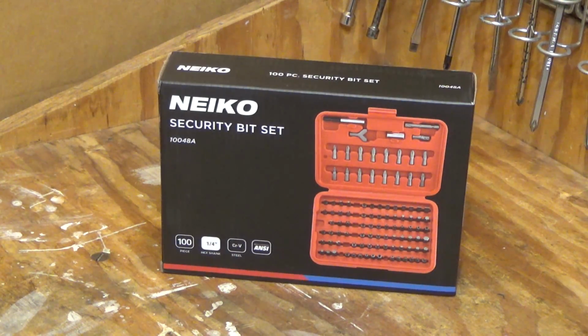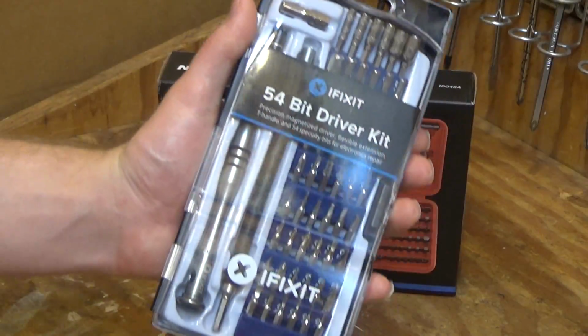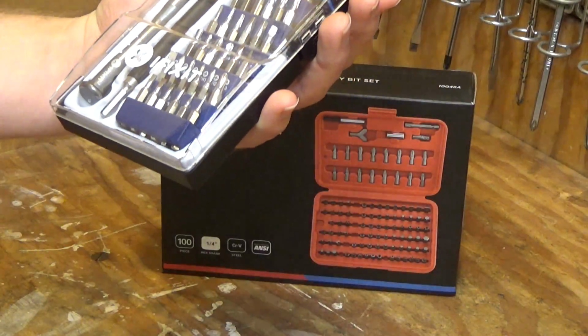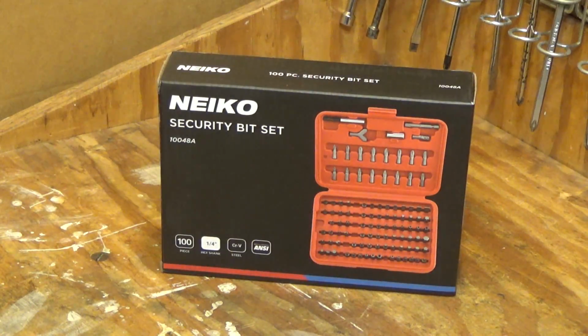Hello viewers, today for unboxing and initial opinions we have a NEIKO set of screwdrivers, or screwdriver bits rather, and I got this because I needed some security bits to open a particular device that I have, and I have this iFixit set here which has a lot of exotic bits, but it doesn't have security bits, and I was going to borrow some from somebody just for this project, but then I figured with the amount of time that I spend opening things and repairing electronics, it certainly wouldn't go to waste if I bought my own set.